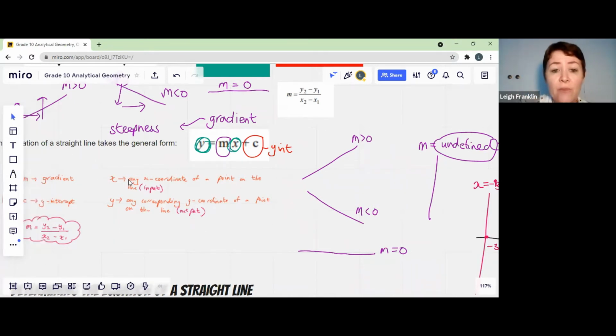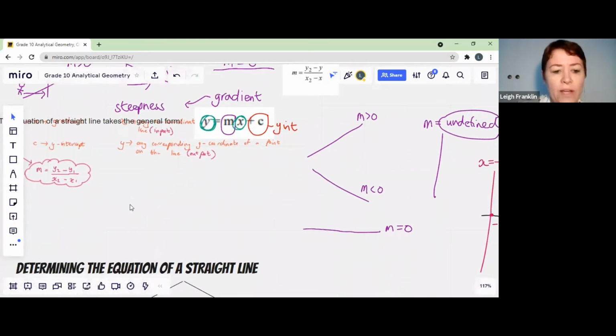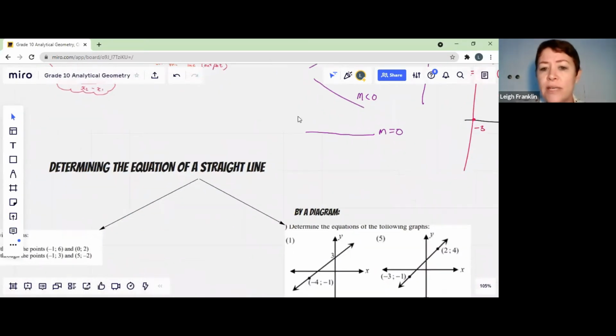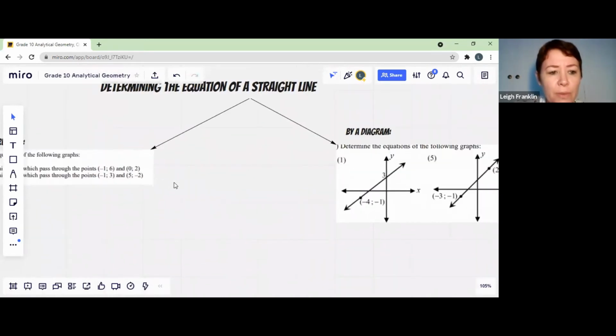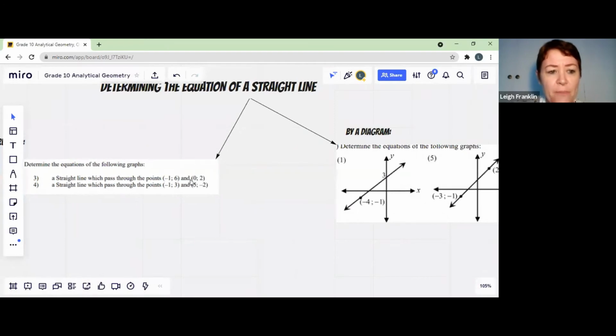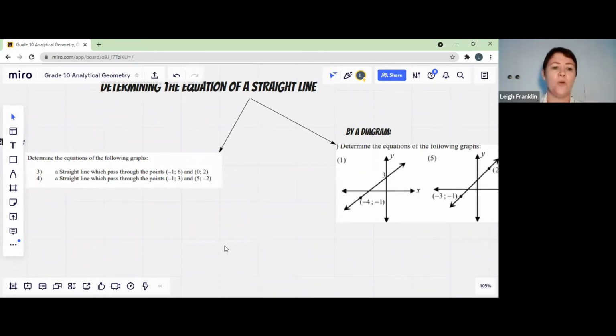So generally speaking, if we want to solve for one of the other variables, they will give us a point and then we will sub the x in where x is supposed to go and y in where the y is supposed to go. Now, when they want us to work out the equation of a straight line, they can ask us to do it in a couple of different ways. They could ask us by giving us information like they have done on the left-hand side here, where they say, determine the equation of the following line. It is a straight line and it passes through the points (-6; 0) and (2).